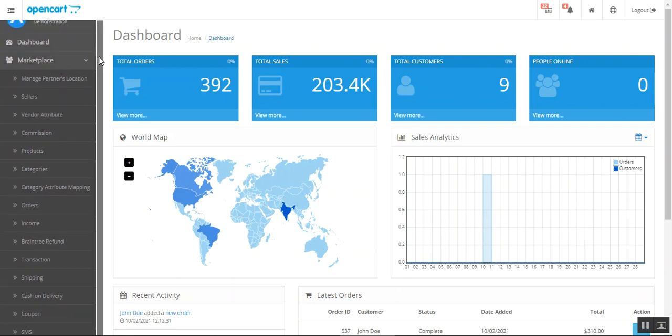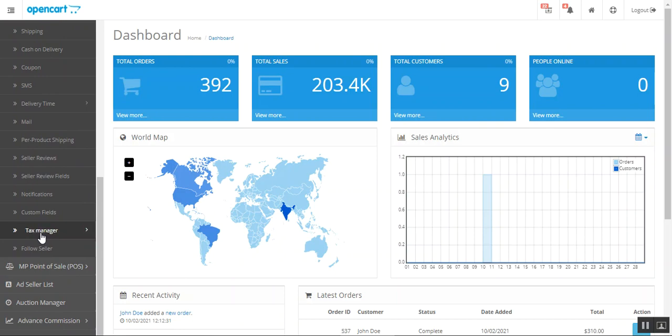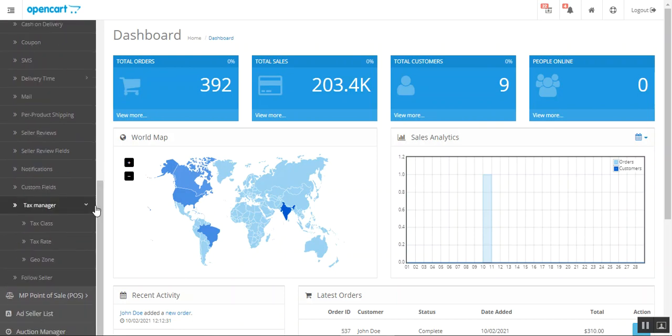So under the marketplace there, we'll have to go to the tax manager, and here you can see that the admin can see the tax classes, rates, and the Geo Zones. So after the successful installation of this particular plugin, these three options will also be visible to the marketplace admin.